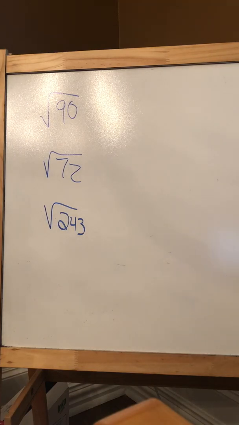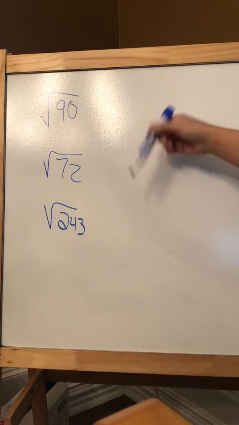Okay, so I want to go over some simplifying square roots with you guys. I have a few students who keep missing this, so it could just be that you don't remember it from algebra, or you didn't spend a lot of time on it, or it was never something that really clicked. But I don't want you to keep missing this, and you're going to see it in the circles chapter quite a bit.